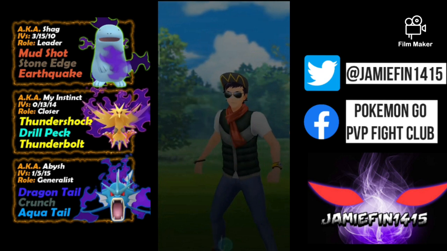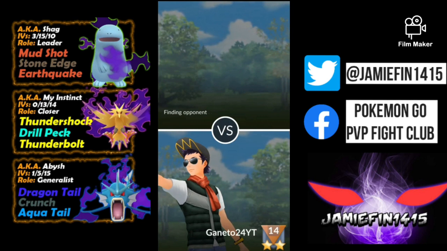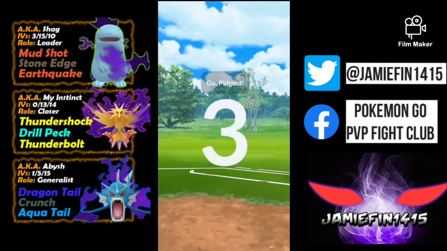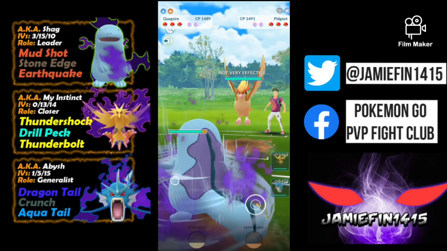A few misplays from the opponent. They should have obviously went for the Outrage or Gunk Shot, whatever the second move was on the Dragalge. That would have got rid of the Gyarados. The fact they just were throwing Aqua Tails allowed us to get the energy and Aqua Tail off on the Cast form, but we are in the early ranks, so you've got to capitalise on the misplays.